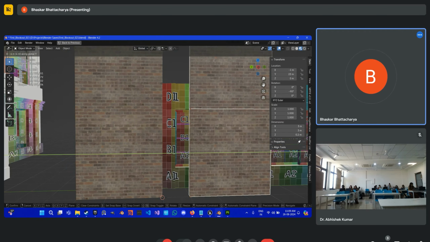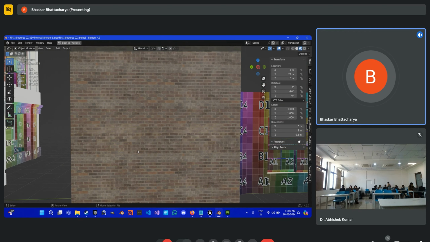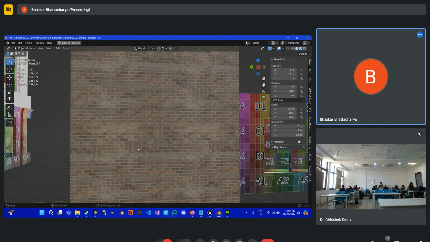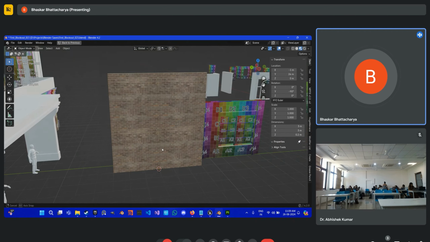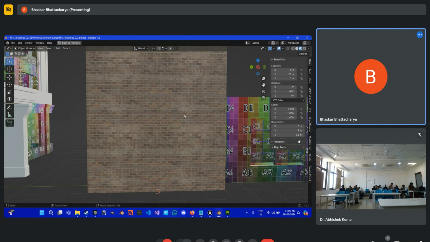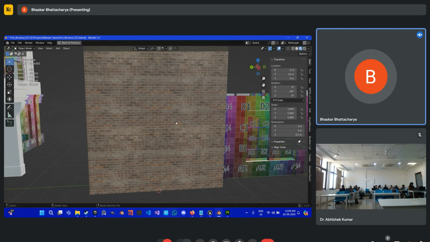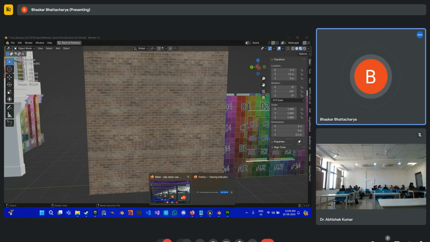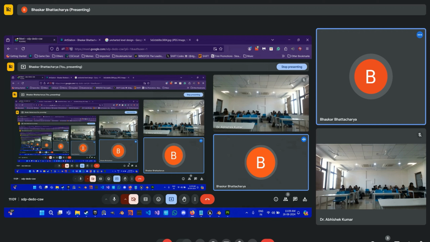This is called the tileable unwrap. What this allows us to do is make our asset tileable so that there are no visible seams. There is some additional work here, but we'll get to that. I hope this much is clear. If you have any questions, please let me know, or should we move forward?